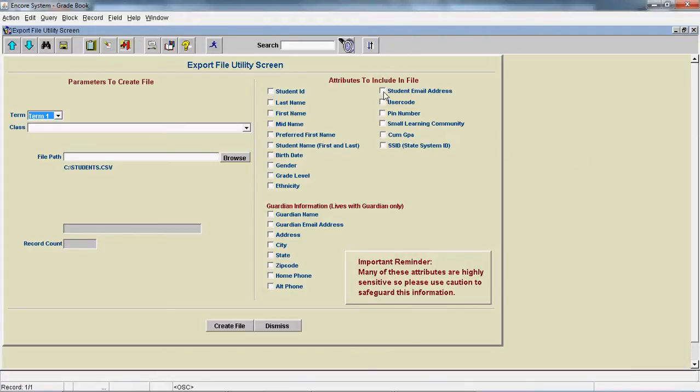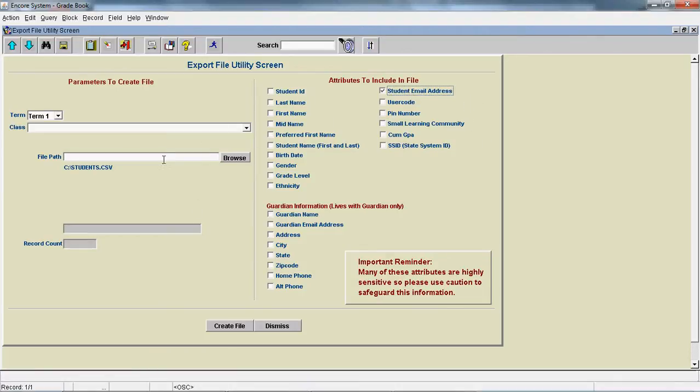We just want the student email addresses, so I'm going to check that box, but I also recommend getting their PIN numbers into a file, or maybe even the same file. Their PIN number is what they use to get onto their student email account, and a lot of times the students won't know them. The recovery process kind of takes a while. They have to go to MyDSD and then put in all this information to get their PIN. If you can just have it on hand, it'll save you a lot of headaches of kids forgetting their PIN numbers. So I'd suggest that, but just for right now we're going to do the student email address.